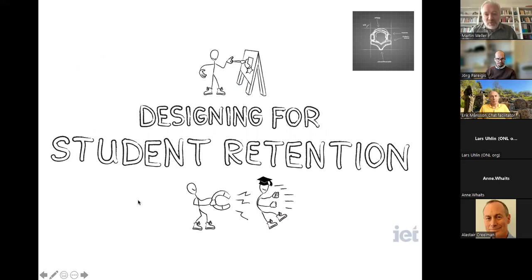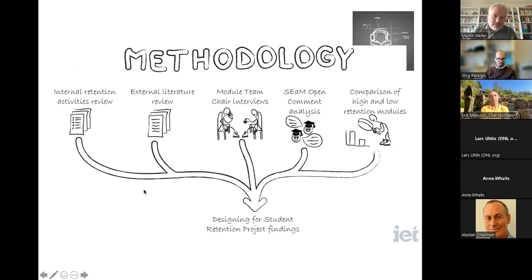Another project we did was thinking about student retention. Despite all our best efforts, there's usually a higher dropout rate for students studying at a distance than at face-to-face universities for a number of reasons. And sometimes that's beyond your control. A lot of our students have jobs and personal lives, they're carers and things like that. So often those things are just beyond your control as a module team. But what we wanted to look at was what design decisions we make that might help us keep students.